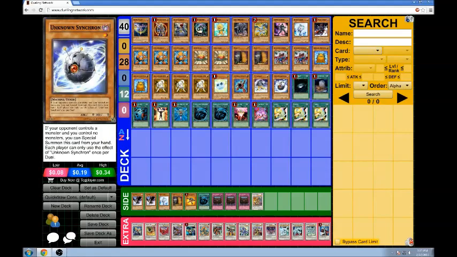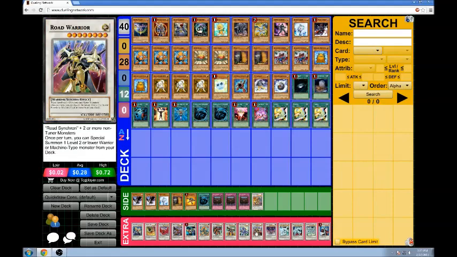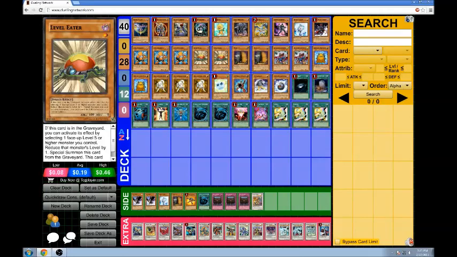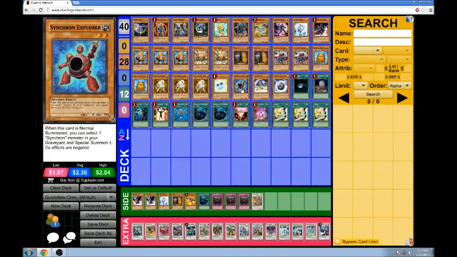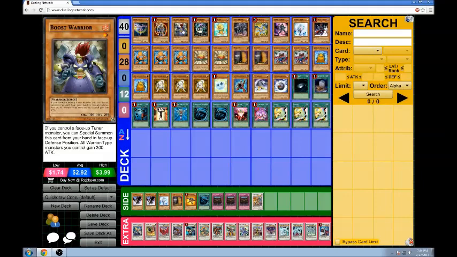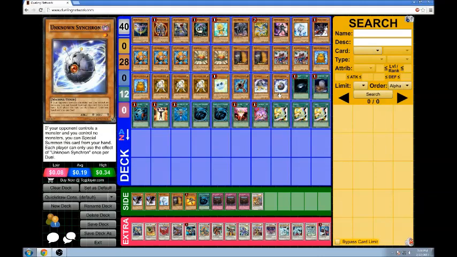Unknown Synchron, we mainly run it because of the 3-card Quasar combo. Now that doesn't really happen too much because, as you know, the 3-card Quasar combo is Quick Draw, Synchron Explorer, and Level Eater. And we only run 1 Synchron Explorer, so this deck does not revolve around that. However, if you have it, it never hurts to use it. But we only run 1 because it's mainly used for that combo, and it's just good to summon. There's a lot of times where you summon an Unknown Synchron, like special summon it, and then you special summon Boost Warrior. You got like a +1 from Formula, and you didn't even normal summon yet. So it's just amazing. So we run 28 monsters.